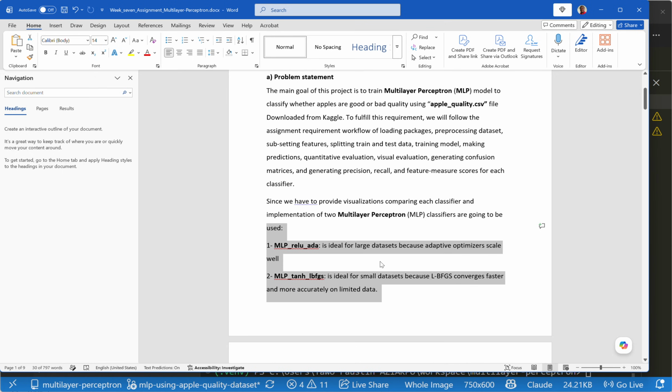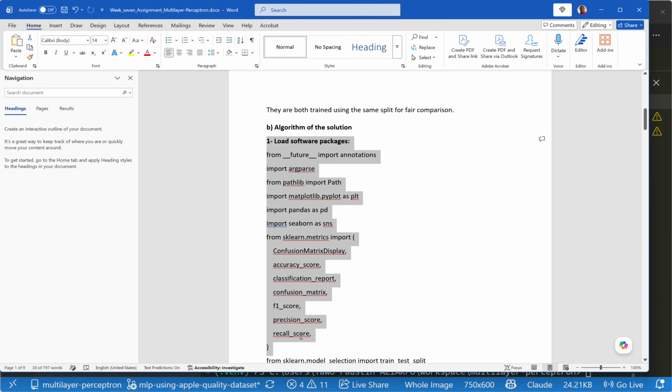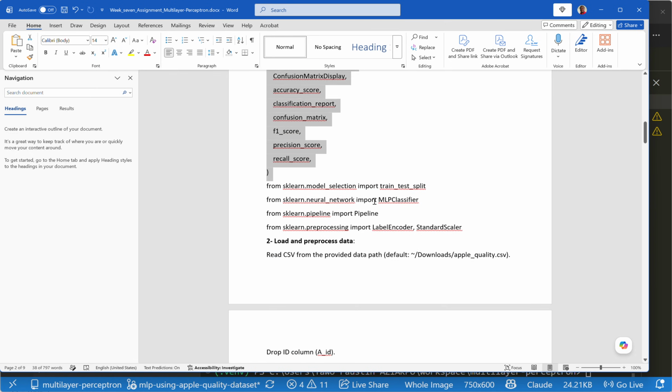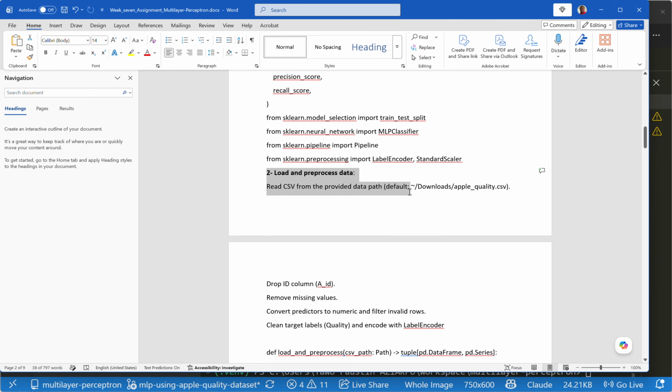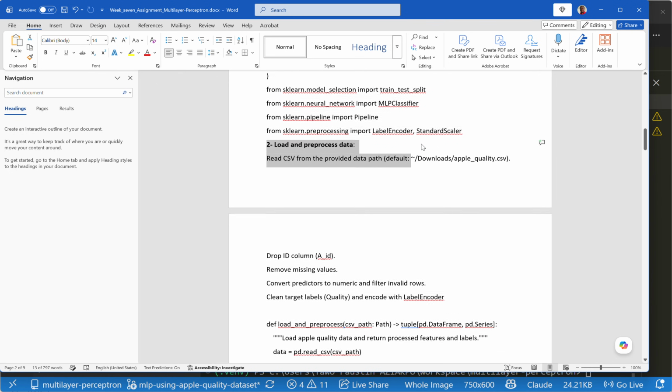And the second parameter is for small data, and also for accuracy. So as you see, the algorithm of the solution is where the software that we are using, the binary and the parameters are combined together to execute successfully. And we have the pre-process and the download file.